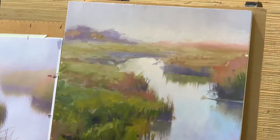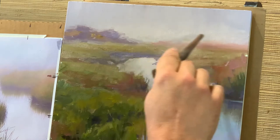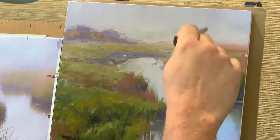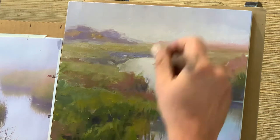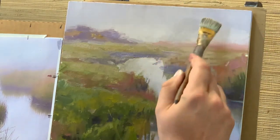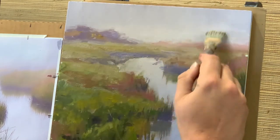if I get a soft brush again, one of the things too is there's a different transition now that I did tackle that area, right? And I was aggressive with the paint and the brush strokes, but I had laid down the paint in my sky. You want to hit that again. You don't have to go all the way up, but you just want to knock down those areas that you just pushed up and forced out of place.